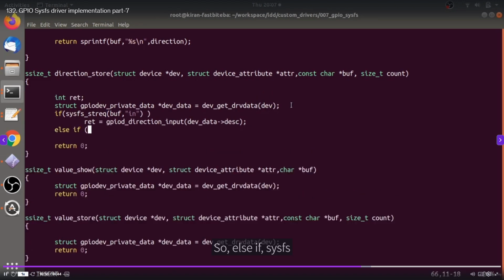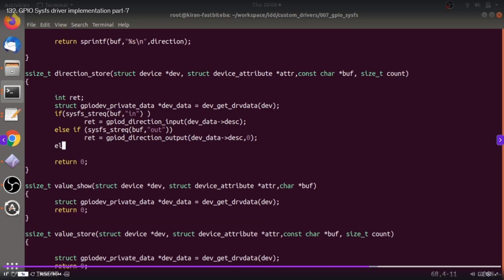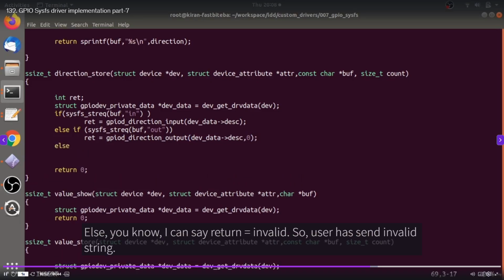So else if sysfs_streq, with an initial value, let's set it to 0. Else, I can say return is equal to invalid. So the user has sent an invalid string.